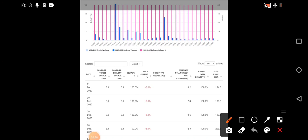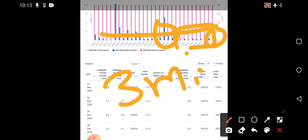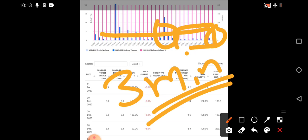So if you see the day to day deliverable quantity, how it's varying, from 14 December onwards to 31st December, you can see it has remained almost flat. So here we can say there was a little bit of holding. The operators who are active have started increasing. Suddenly today also, in one 15 minutes candle, it has gone from lower circuit to upper circuit. Only a 3 minute span was available, and after that we have seen the upper circuit. So mention in the comment section who has added this particular stock.